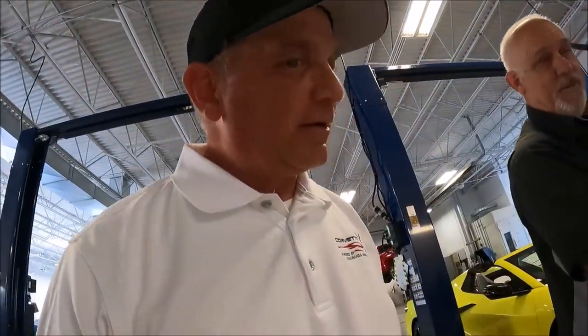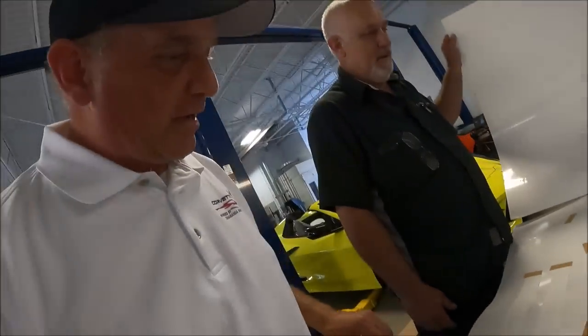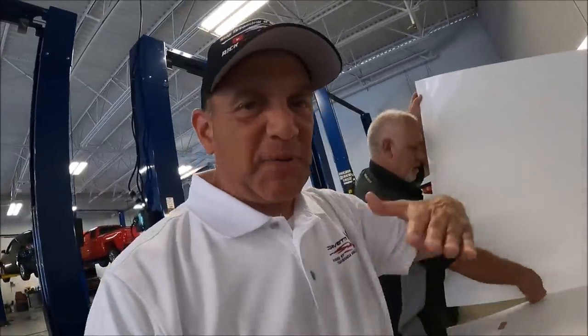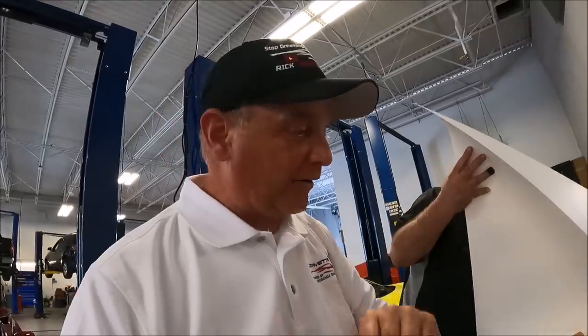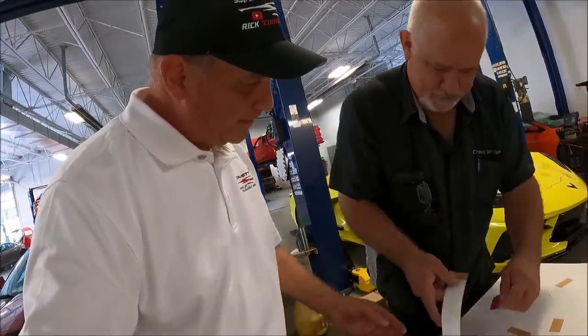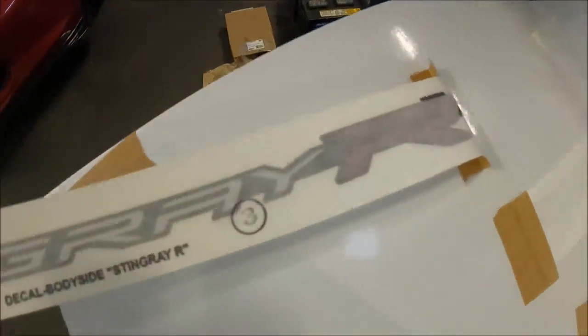All right, well, I got to show you more than that. It's got a hood piece, two side pieces, and a front piece. Okay, let's take these off a little bit so we can flip them over so the guys can see what they are. At least one of these. So I think this goes down the side, on the ground effects piece that goes up in that rear quarter. So if you elect to, you can put it on the side of the car, or wherever you want to put it. I think this one just says Stingray R. You can see it. Okay, there it is. Stingray R.